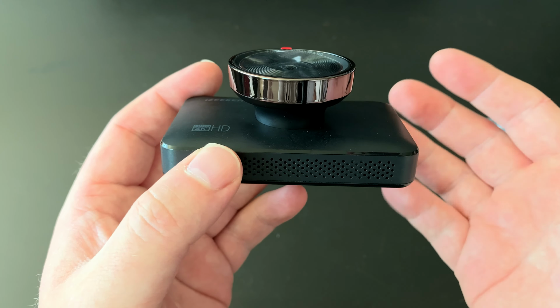Now, do you really need a dash cam in general? I think that you do. This is something that Tesla put into all of their cars, and I believe it's a viable thing to have. It helps you in those situations where you need to prove your innocence in a car accident, or if there are no witnesses to come forward, at least you have a recording with a GPS coordinate of where that accident happened. So I would say that, you know, there are so many options on the market today that paying a little bit more and getting a better sensor and something that actually works as intended, I think that's the most important part.